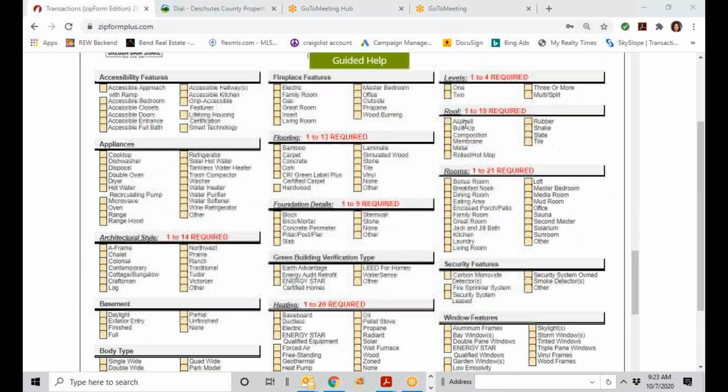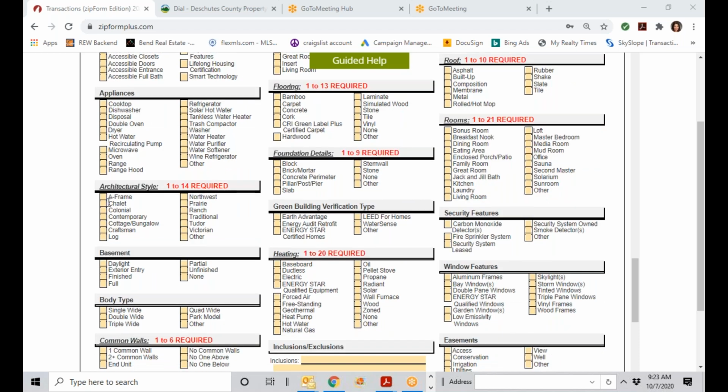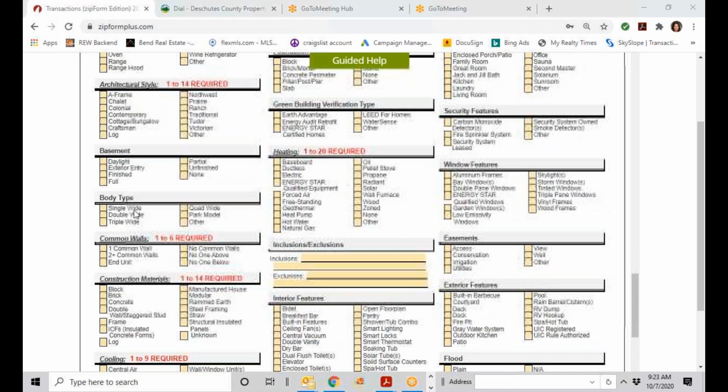So I don't think there's a whole lot more for me to really go over, other than in this form, anything that has required and is underlined, I need an answer for. So if you're sending me these forms and I don't have an answer for architectural style, or I don't have an answer here for common walls, which common walls is almost always missed, because even single family residences need to have no common wall marked.